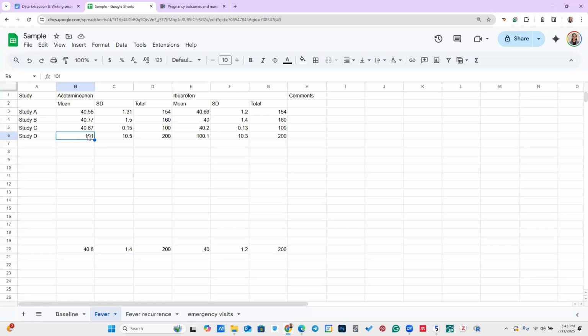And when you see this in your data sheet, you have to go back to the study and check what's happening here. Because this is a hypothetical data set, I don't have any study, but I will tell you what's happening. So this 40.55 value is in centigrade, because this is the fever outcome. We can check the fever either in centigrade or in Fahrenheit, right?